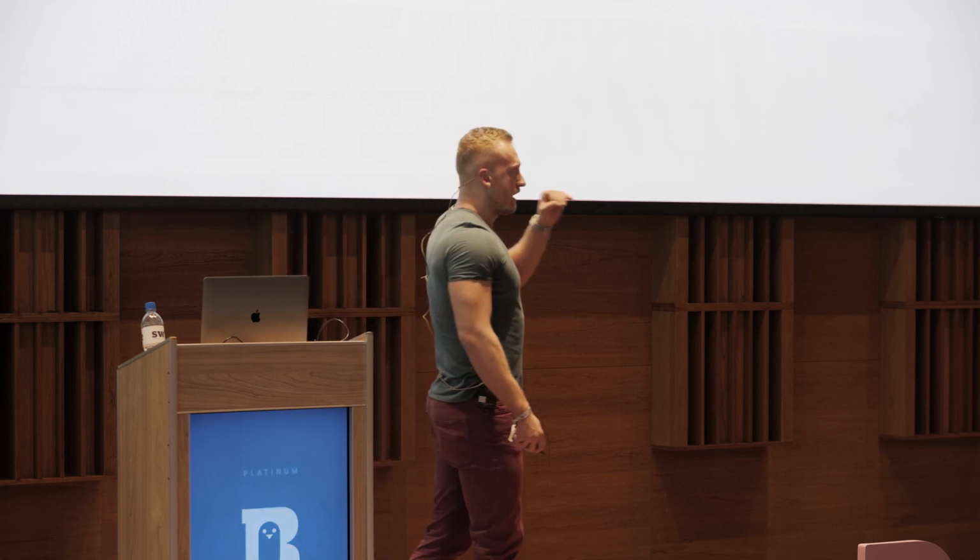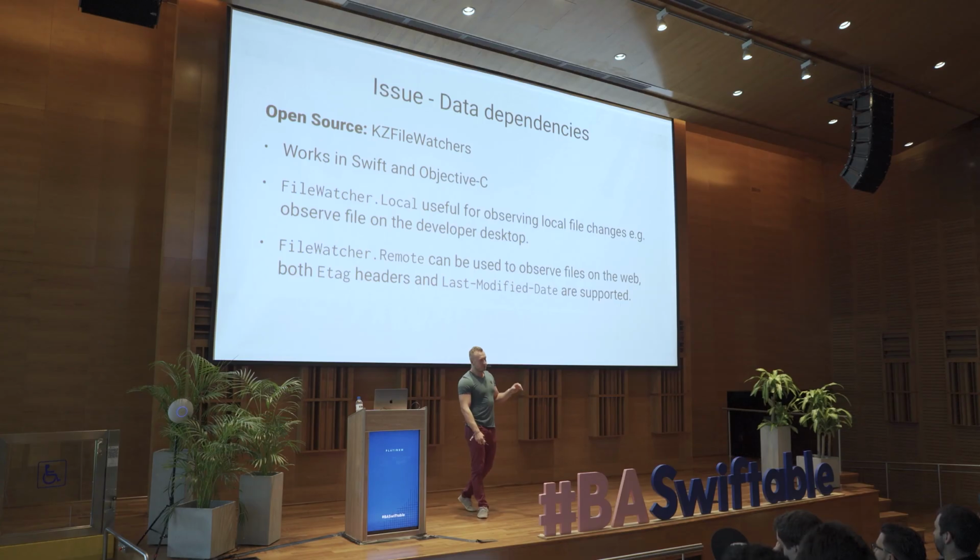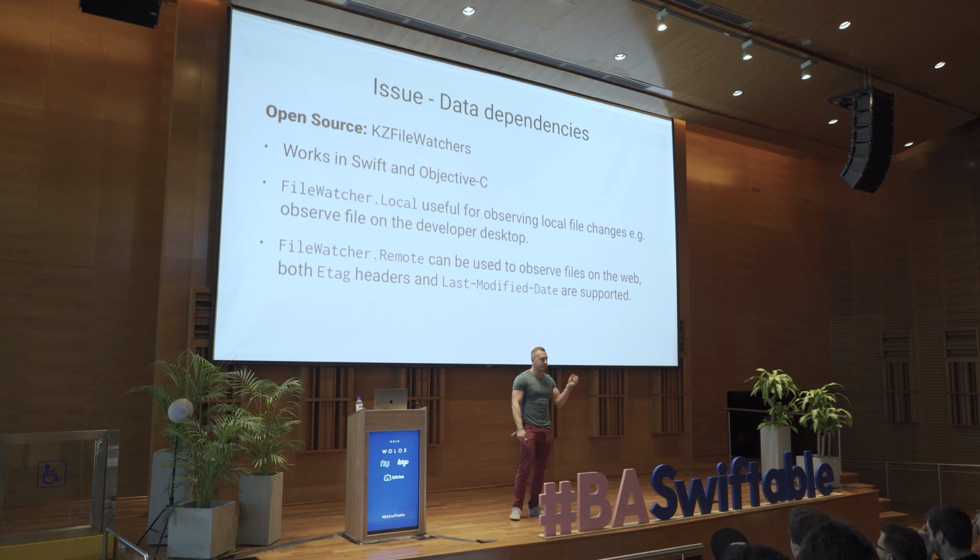If you need to track mutations, which is where most issues are. Most issues don't happen because the first time you load something, it just loads incorrectly. That's easy to fix. What happens most of the time is that the data mutates on the server, and then you have bugs related to state tracking. So I built this simple tool called File Watcher, and this again works in Swift and Objective-C, and it gives you ability to easily observe file changes, whether there's two versions, local, which is you put a file on your desktop, or remote, which you can put a file on AWS or your Dropbox.